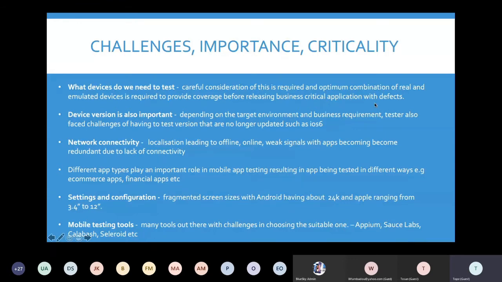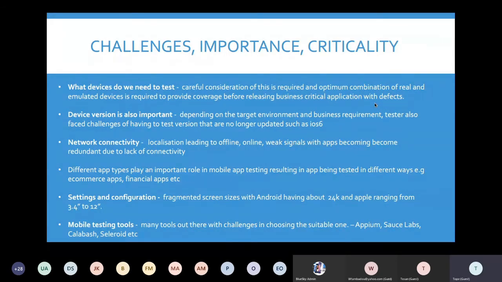So apart from using emulated devices which are hosted on the web, you also need to physically try your application on a real device. You don't want to leave everything to an emulator to do for you.